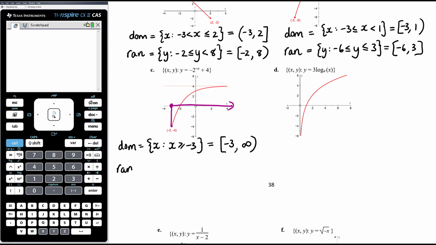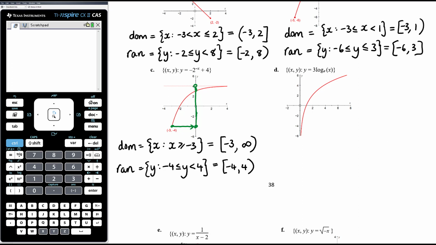The range of this function, okay, so let's think about our y values. The smallest y value is happening at this point, -4, and that's an included point. And then we go up until the graph is getting closer and closer to +4, so it can include everything up to +4. We've got an asymptote at +4, so it can't actually reach +4. So our range is going to be the set of y values such that -4 is less than or equal to y, which is less than +4. Or as an interval, which would be my preference absolutely, from -4 inclusive up to +4 not inclusive.